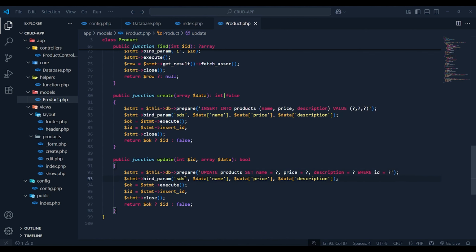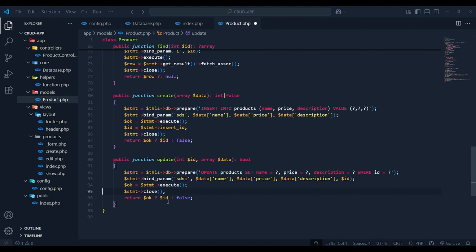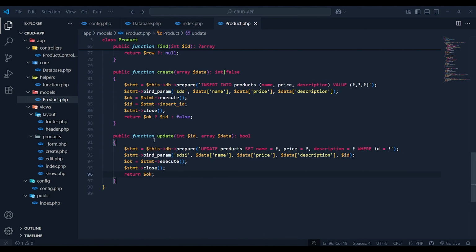Next, we just have to change the bind parameters and let's add the ID here. So our update function is done.